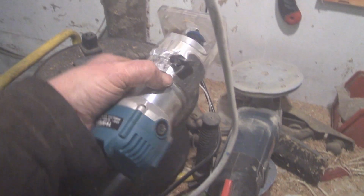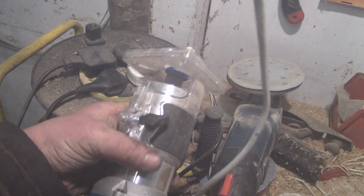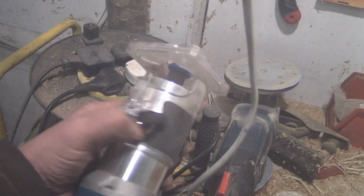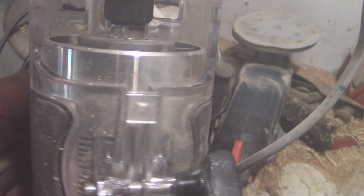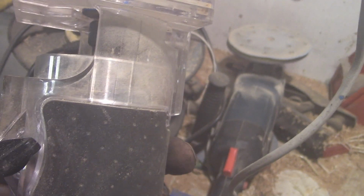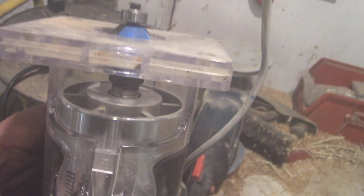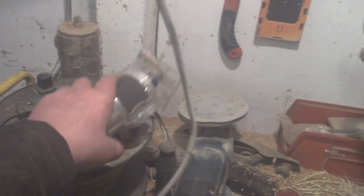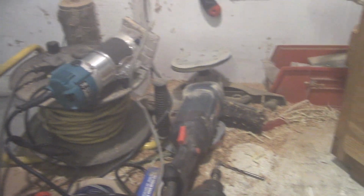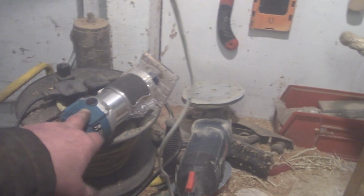This one's shit, as you can expect with the cheapest one you buy, because this guard likes to travel up and down. It's done up as tight as I can, and I know it's going to break pretty soon because it's not that stout, but when it does, I'm guessing the router itself will be fine. Find something for that and buy a Bosch. It's kind of my default. Once I've convinced myself that I'm going to use a tool, I just go to Bosch, I suppose. Yeah, if you haven't tried a little router like that, I think this cost about 20 quid.